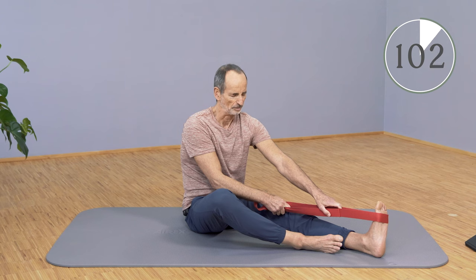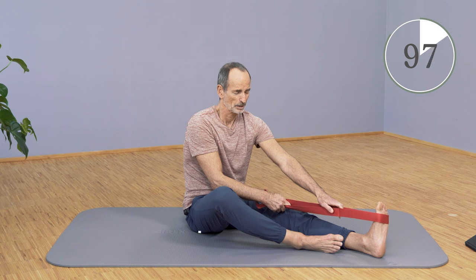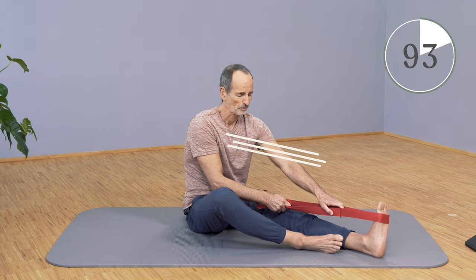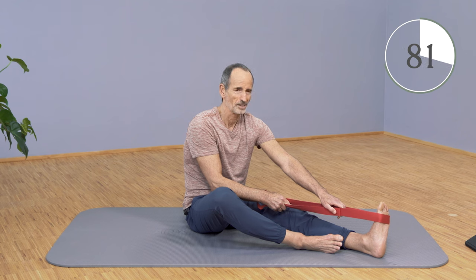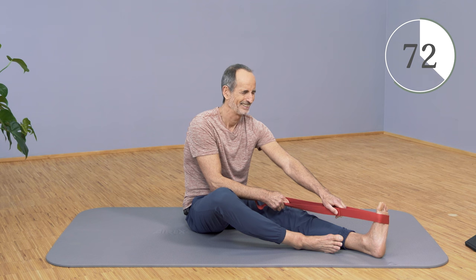Notice the stretch at the back of the knee, in the calf. Then go with the straight body even further forward and you'll notice it stretches in the back of the knee and even a bit above the back of the knee. You have to really celebrate that exercise, because that's the one that really has a lot to do with you having a day without knee pain.